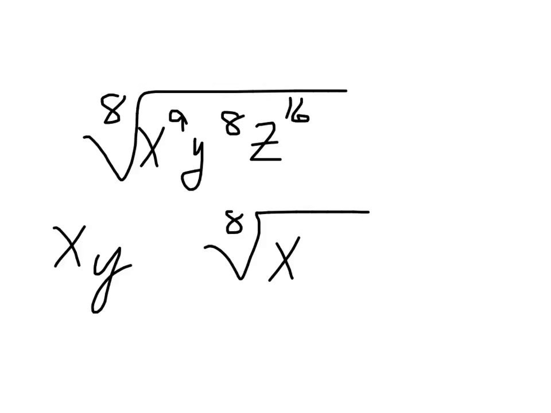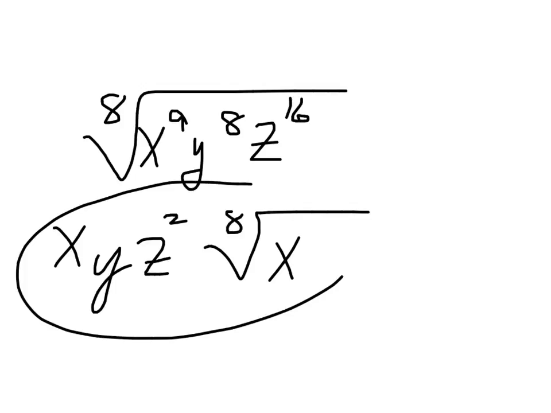Between Courtney and I, we have 16 fingers. How many groups of 8 can we make if we have 16? 2. Any leftovers? No. Thanks, Courtney. It took me a second to figure out how much is 8. Why is there an x on the outside? Because the x had 9. I took away one group of 8, so that's why the 1 on the outside. The one whole group. And there was 1 left over.